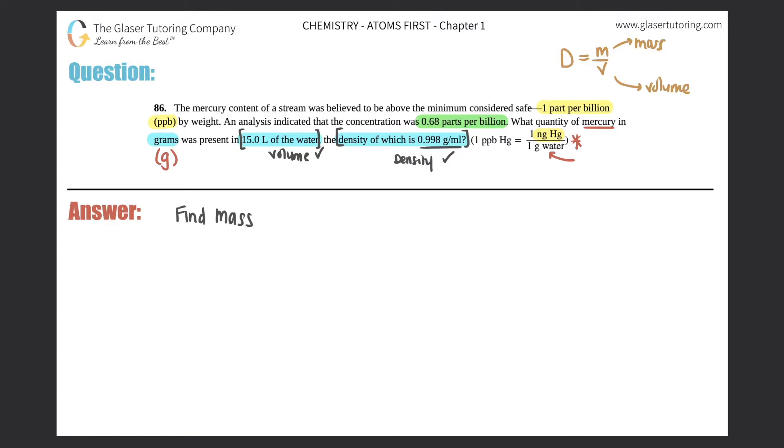Now let's just inspect here. They gave us a density of grams per milliliter. So this is density. They gave it to us in grams per milliliter, which means that the mass units have to be the same. So the mass has to be in grams and the volume has to be in milliliters. However, the volume that they gave us was in 15.0 liters. So I have to first convert the 15.0 liters into milliliters to use it in the formula.